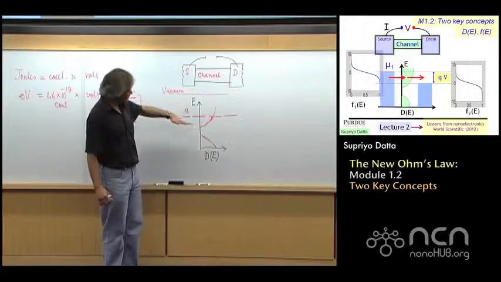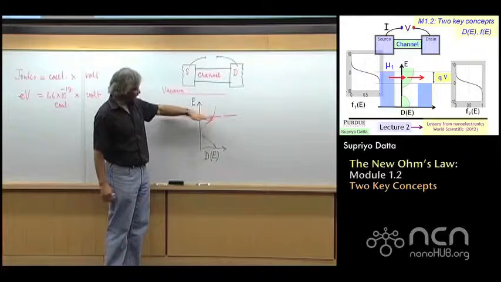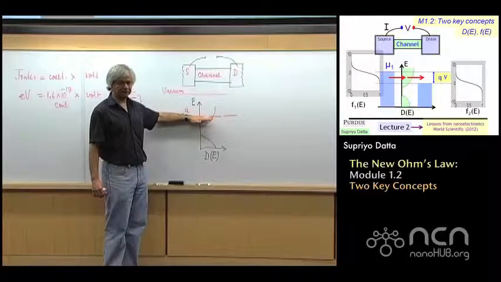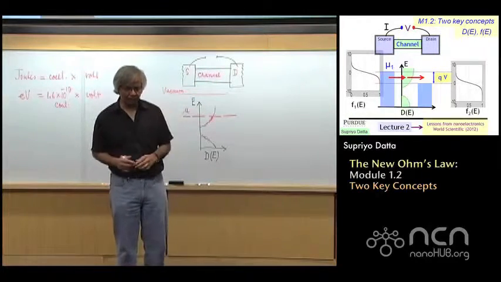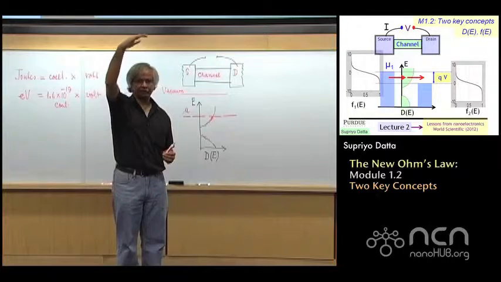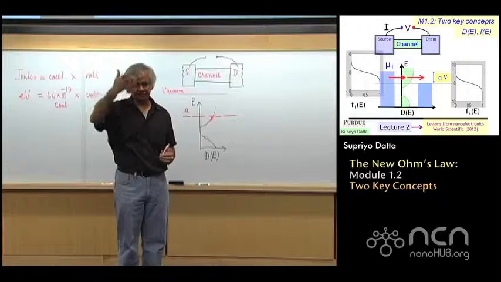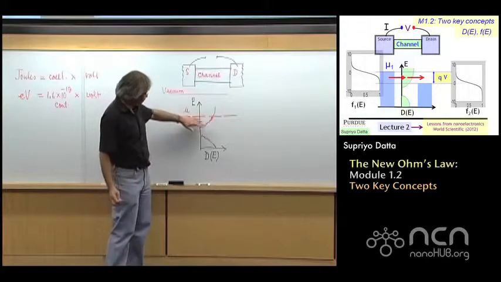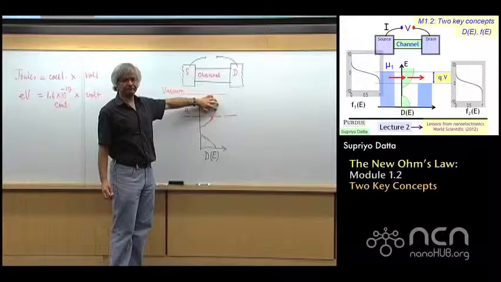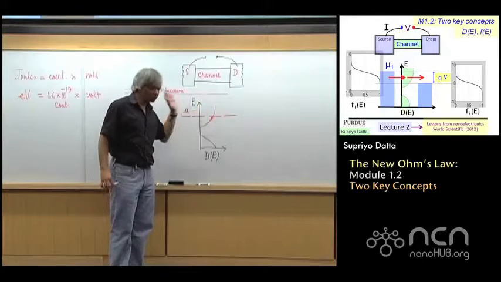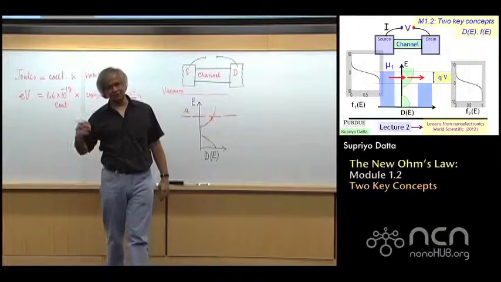The second concept is that of this electrochemical potential, the idea that all states are filled up to a certain level and empty above it. Because there's two concepts going in there. One is that when you have a whole bunch of states available, the electrons want to go to the lowest energies that are available. So it tries to go into the lower energies, leaving the upper ones empty. But you might say, well, then why doesn't it just go to the very lowest one? Why does it have to fill it up all the way up to here? Well, that's this exclusion principle.